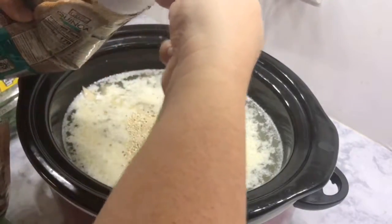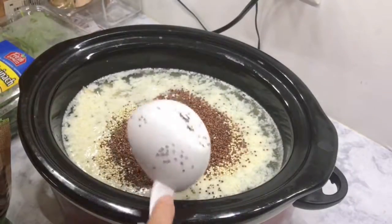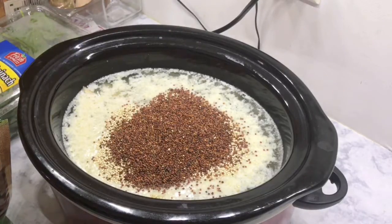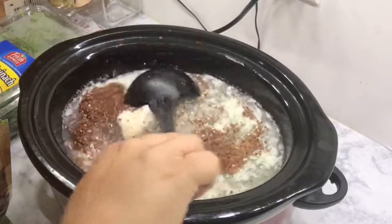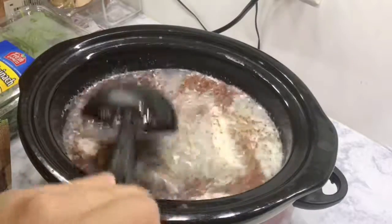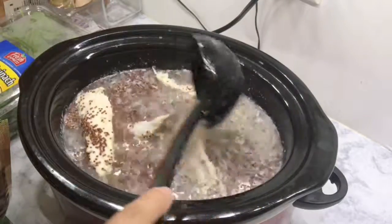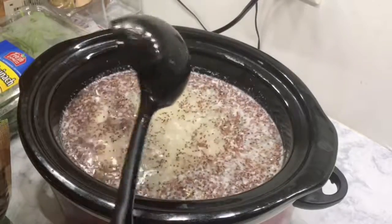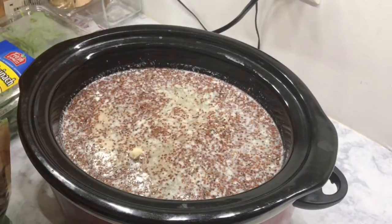But again, a half a cup of red quinoa and a half a cup of white quinoa is what I actually did with a full pack of chicken. So that's what I have going on right here. I'm going to just go ahead and stir it up. And yeah, it already smells so good just with the chicken and a little bit of extra chicken broth and seasoning. I stirred that up.